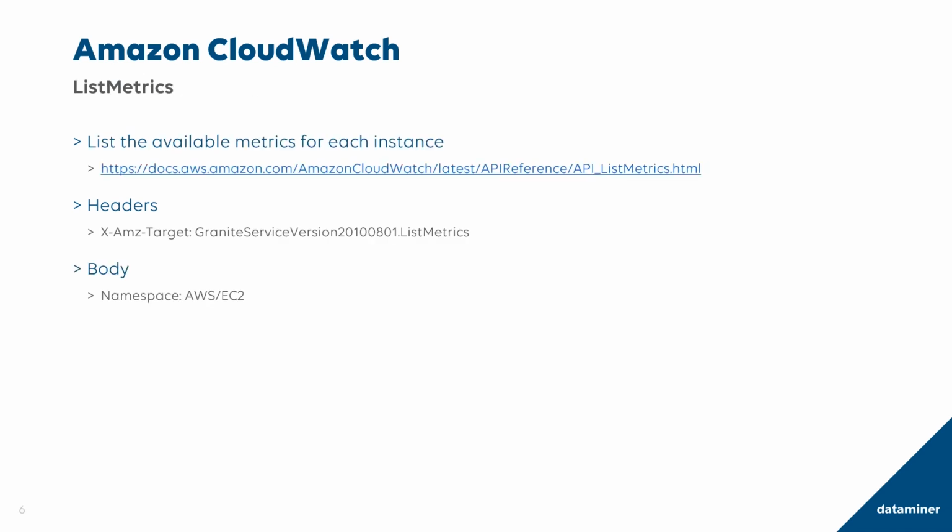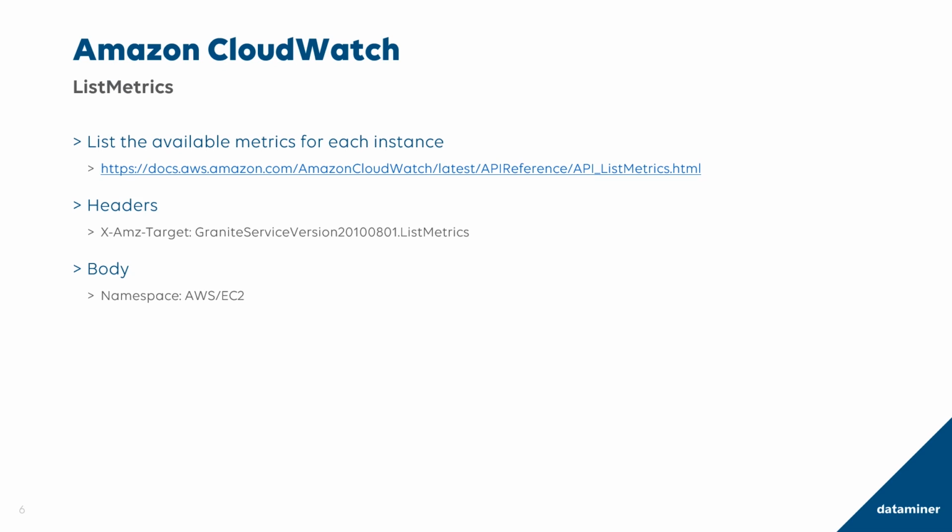So the first call that I'm going to show you is the ListMetrics call. What this one does is, for every instance we have in our compute cloud, we will get a list of the metrics that are available. This will then return, for instance A, for example, CPU utilization, discrete. These are the API calls and the metrics that are available for you. And in our exercise, we will do this once after startup of our element.